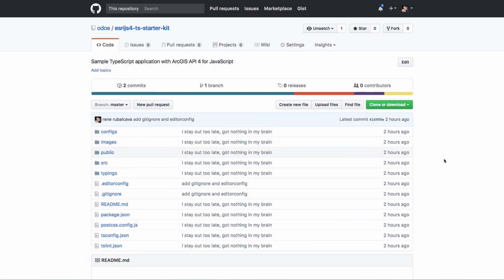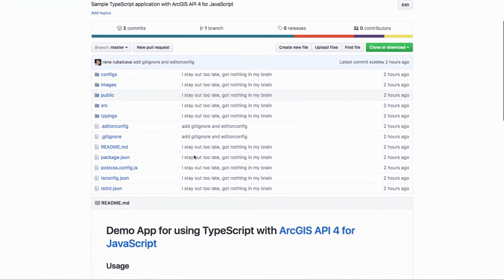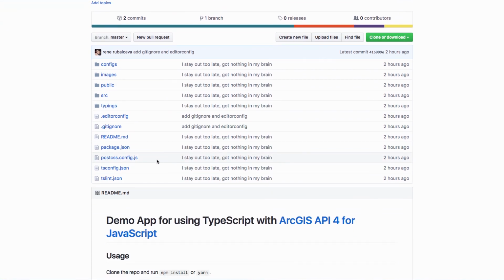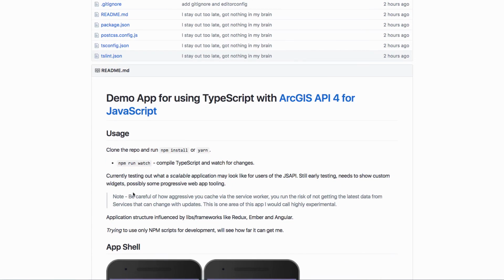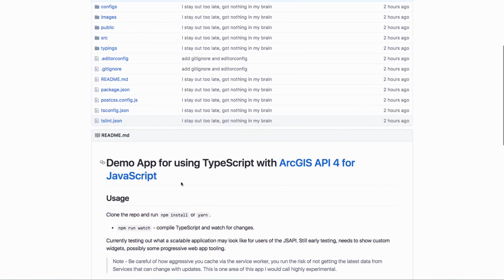So again, play around with this. Try out some different things. And again, I do stress this is not a standardized way to build your apps. It's simply a way that I've worked out that I like to do it. I may change this down the road in terms of how the application is structured, but so far this has been working out pretty good for me to get some prototype stuff up and going pretty quick.